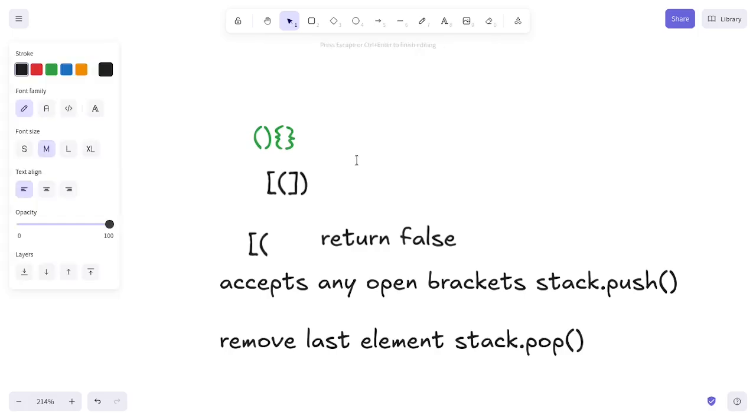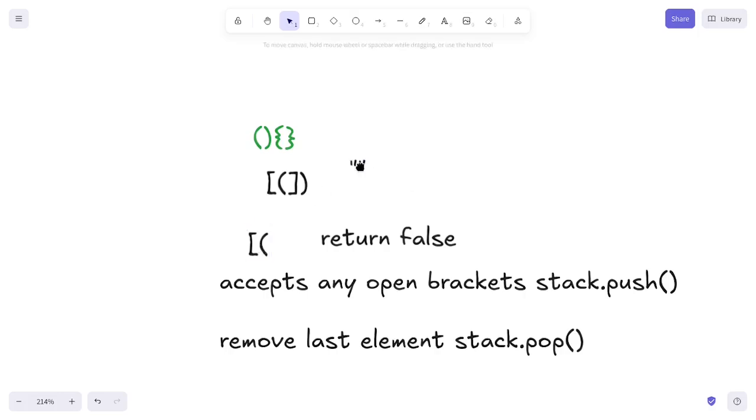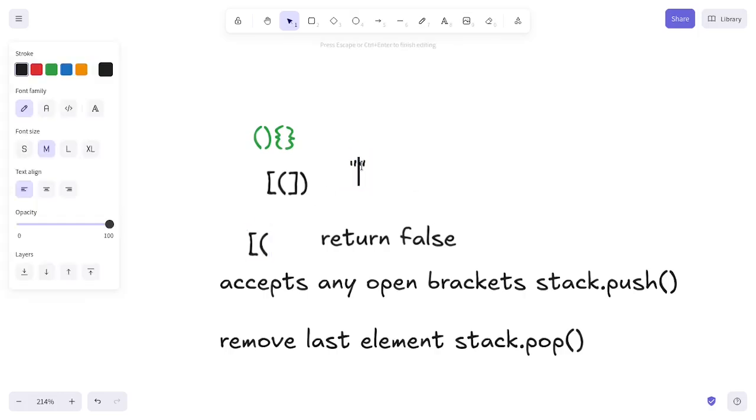Okay, so what about an empty string? Like this, an empty string. For the for loop, we should add a check if the stack is not empty, or the length of the stack array is above 0. If it's already empty and we are not meeting any of the characters, then we are simply returning false.